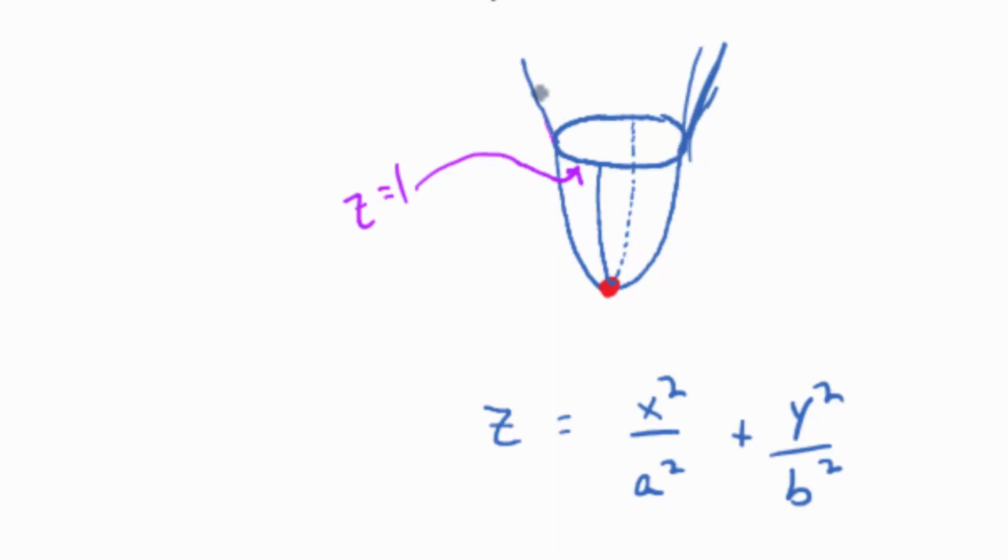Well, it keeps going up. And we could have cut it off up here. But then the question becomes, where do you cut it off? Well, you got to cut it off somewhere. So I cut it off, and let's say for the sake of argument, I cut it off at a height of z equals 1. And then you can immediately see, if z equals 1, what's the equation of this elliptical trace? It's this guy: 1 equals x squared over a squared plus y squared over b squared. I'll say more about that later on. We're going to graph a particular example later on.